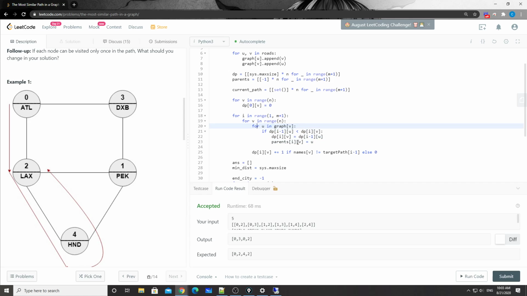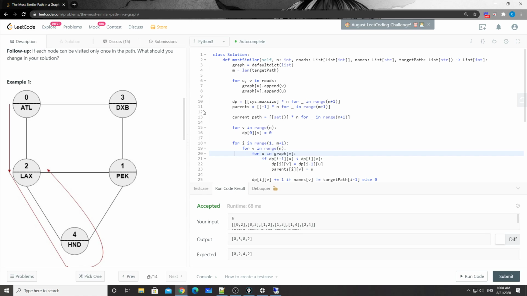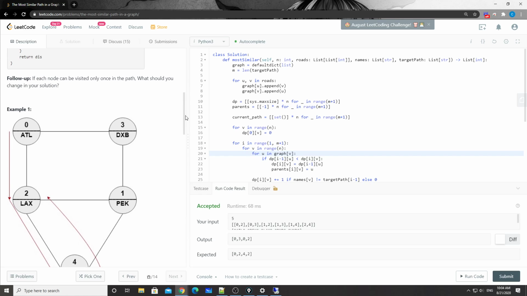And then in the end, like I said, when we finish finding the smallest parent node, we just update the set by adding the current V here, and we keep doing it. We just add this check inside the for loop here, so that we can make sure each path is unique. It's not revisiting the nodes twice. Cool, I think that's it for this problem.